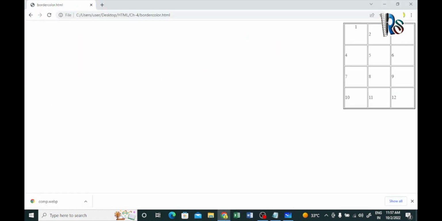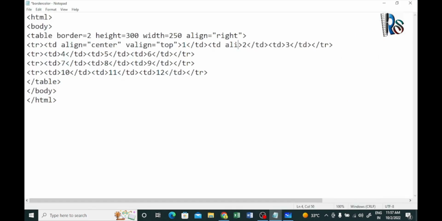So you can check the one is shifted to the top. If you want to display this 2 here, we need to give the align value center and V align, vertical align value bottom. Align center and V align bottom.